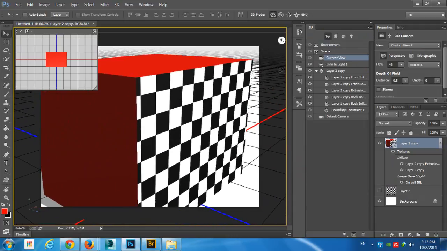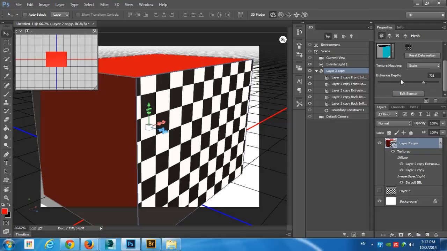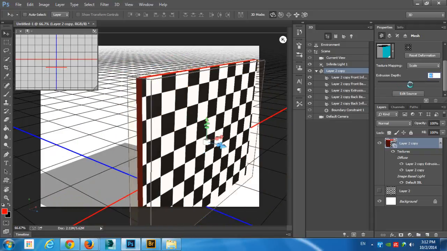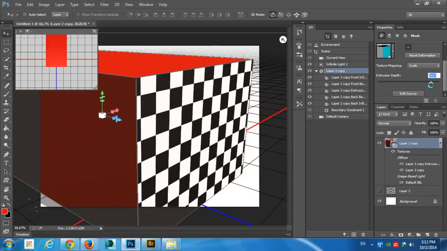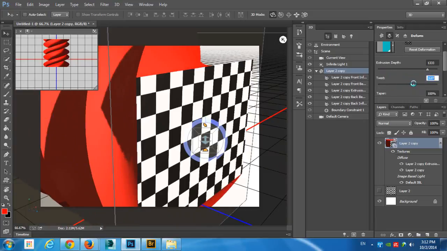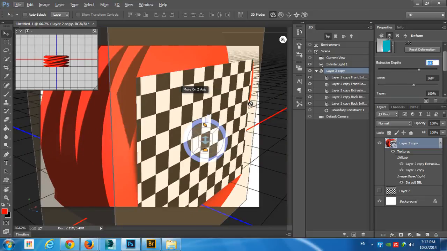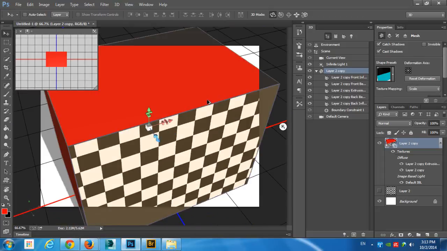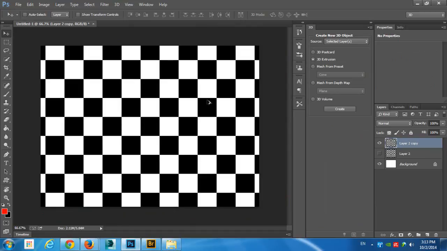I'm going to talk more about how you can manipulate the extrusion, but you can do that with the deformation. This is your extrusion depth. You can control it, you can make it negative. I have a little bit more deformation here. I can do twisting and all of that, but I'm going to skip those because now I'm only going to talk about how you can create an object. So let's just undo until I reach this point.